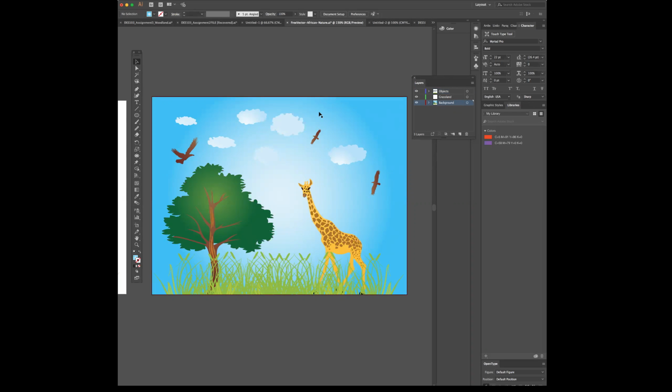So if you'll pull it up for me now, open up a file of your own. You can do a new document. Practice creating multiple layers. I would start with 3.